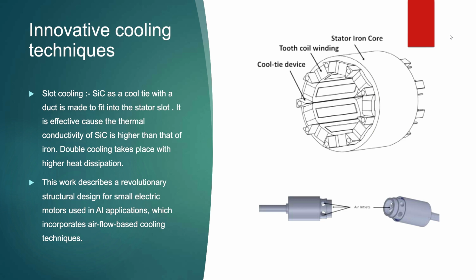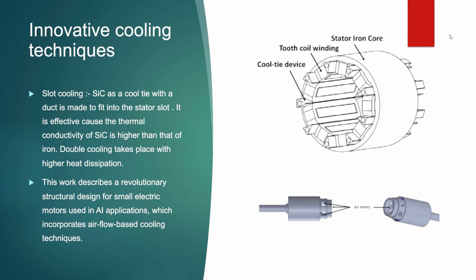Since artificial intelligent robots are very small, we can't use liquid cooling for them. Any type of cooling which is larger than the robot will crush and destroy it. So what they have done is they have made air inlets through the stator core and the rotor core. Stator is the stationary part, rotor is the rotating part. When both parts are joined and the rotor rotates, there are small holes, small pores, and when it's rotating, it drives the air from the outlet to the inlet of the electric machines.